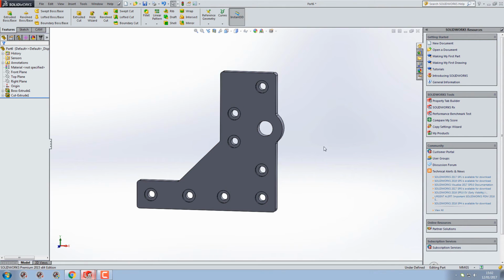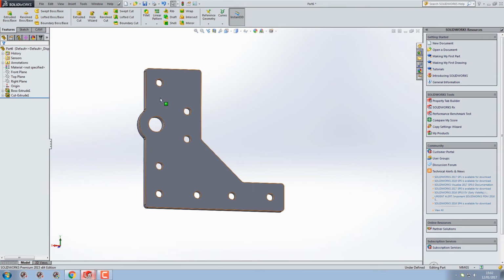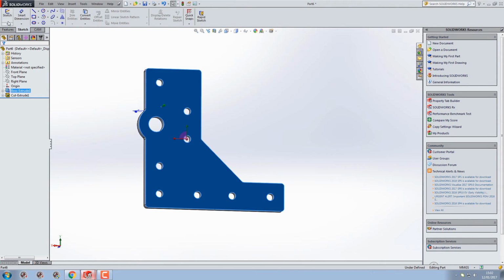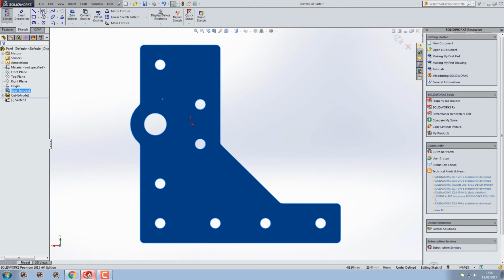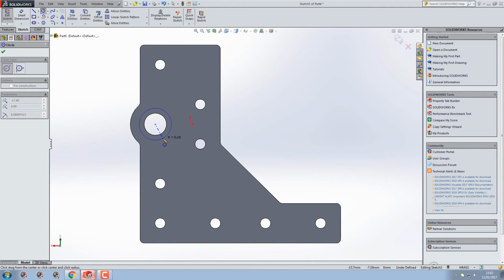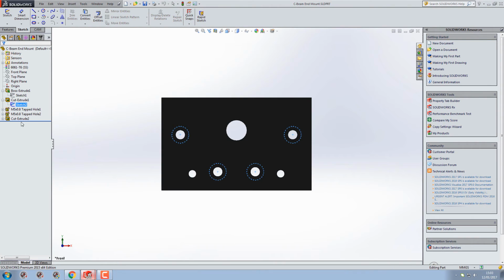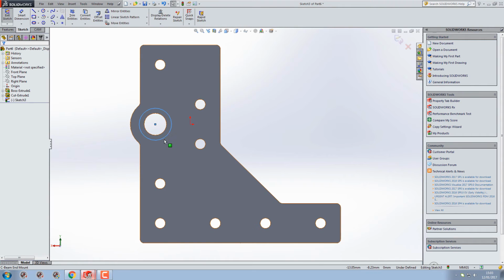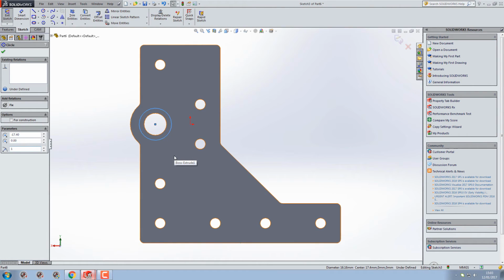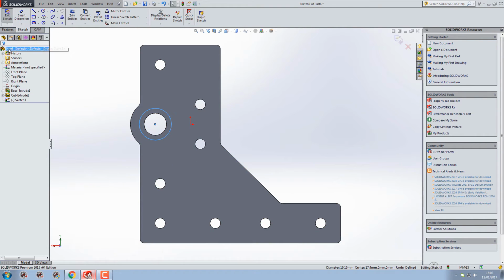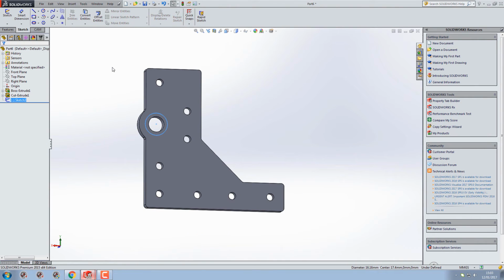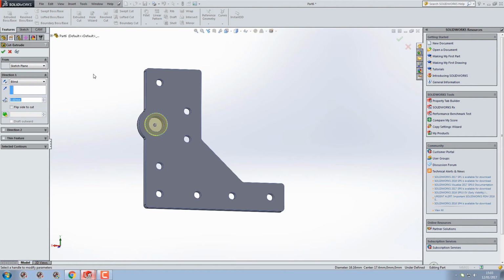Now we need to put the bearing in there, which is the other side. So let's create another sketch, and a nice little circle, and the size of that is 16.1. Let's go on there, and that's going to be 16.1, obviously divided by 2. Exit the sketch, and it's a 5mm bearing.